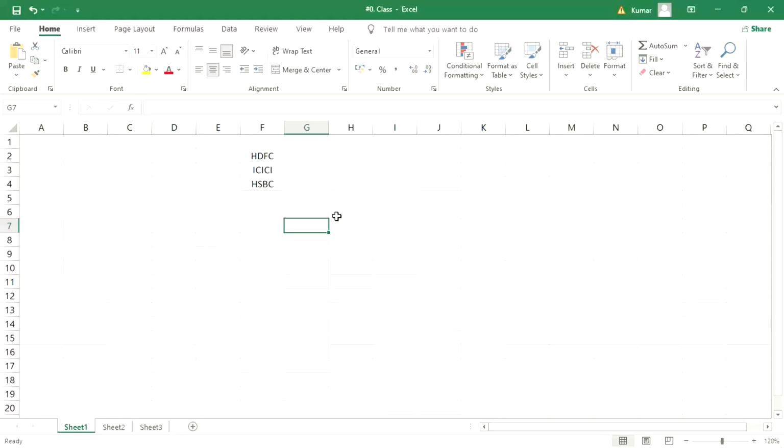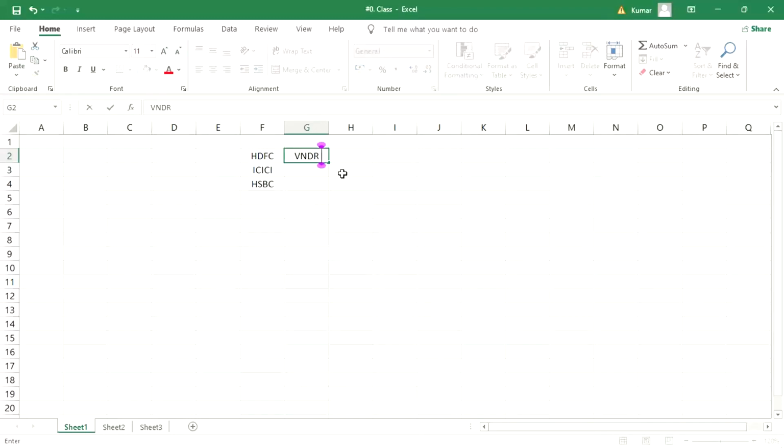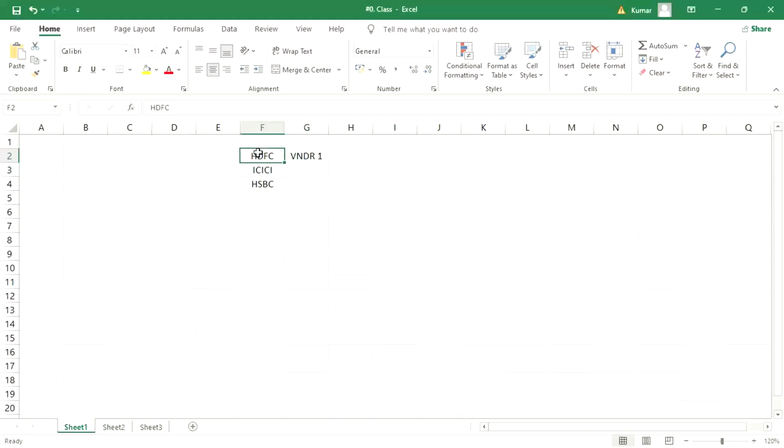The requirement was that if any vendor, let's suppose vendor one, is having an HDFC bank account, then the payment should be released from HDFC.